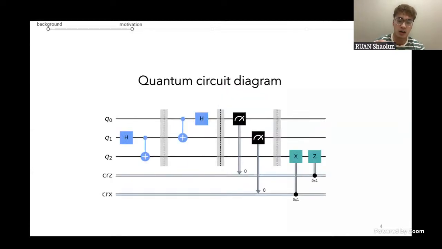Here is how people visualize a quantum circuit, which is called a quantum circuit diagram. As you can see, it consists of some wires here, which indicate the quantum bits, the qubits for short. It also consists of some quantum gates, as shown here, the block with the symbol H. It indicates the Hadamard gate. This is what a quantum circuit diagram looks like, and it is the most widely used visualization method for quantum computing users.